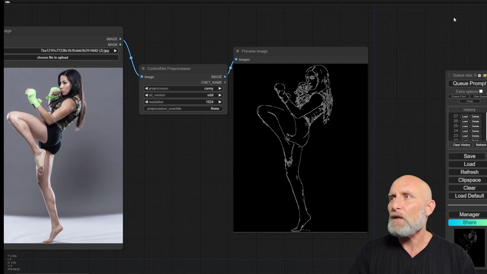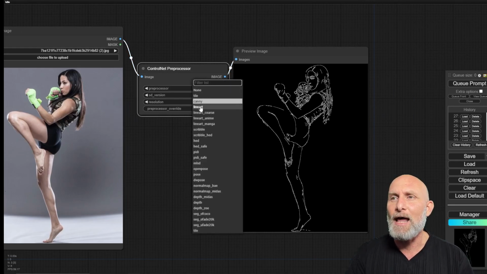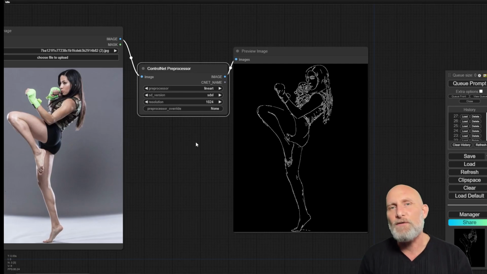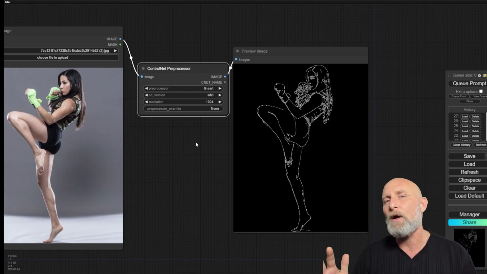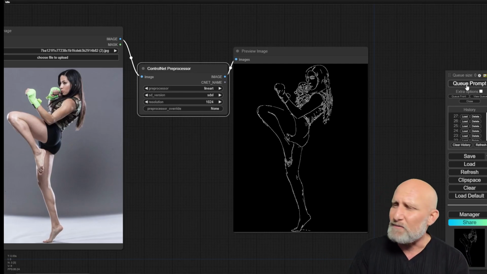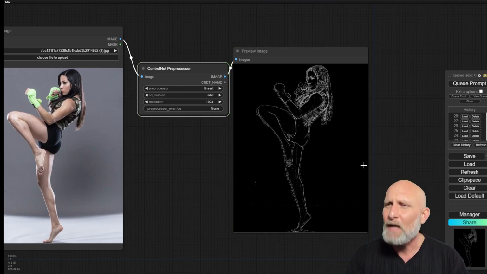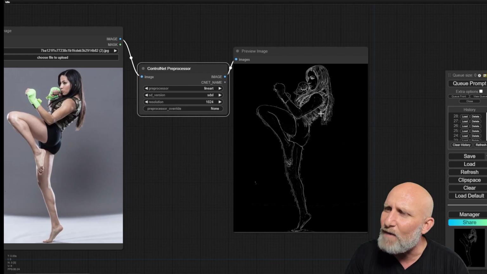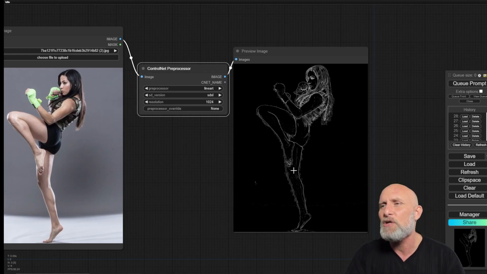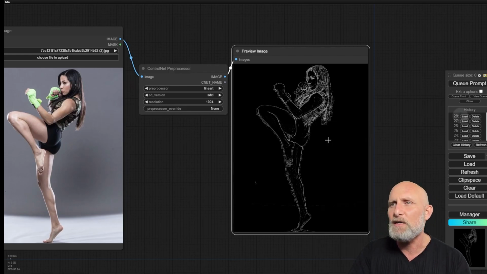And once again, let's now choose the line art. The line art is called either a line art or a sketch. And what it does is very similar to the Canny, as we said before, but it gives me more details and it's more fine-tuned to the finer details of the image. And once again, we're going to save the image.